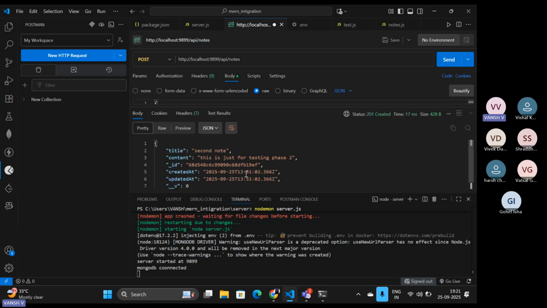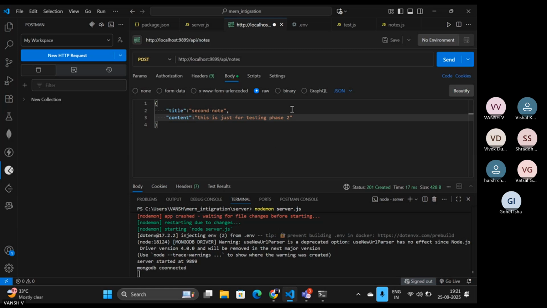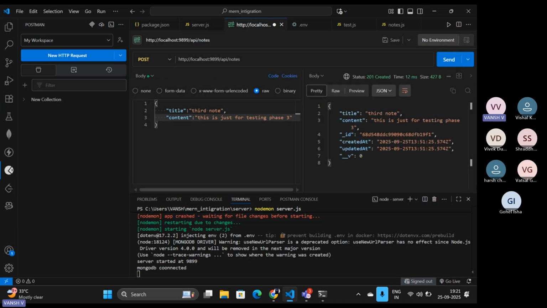Just a minute. Second note is also done. Okay, good. And one more note, just one more, which is third note. And this is testing phase 3. Okay, let's send it now. And it will also be done. Yeah, third note is also added.